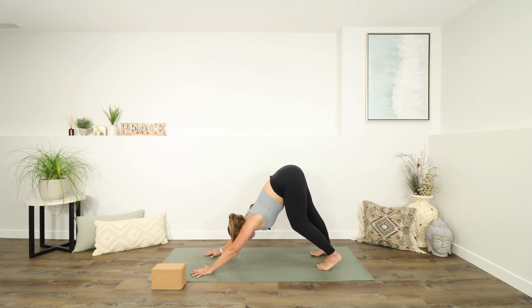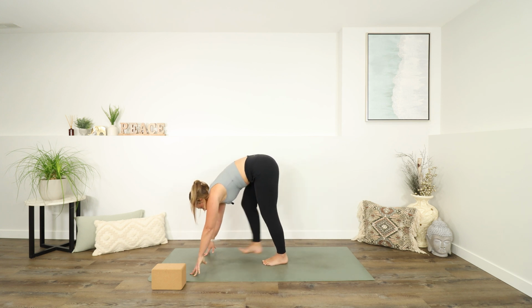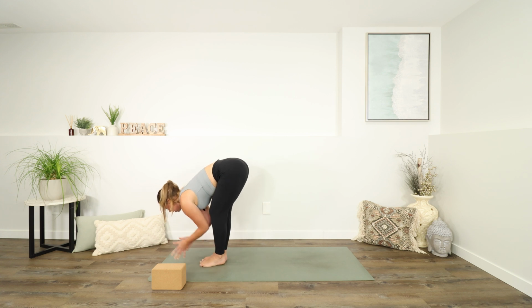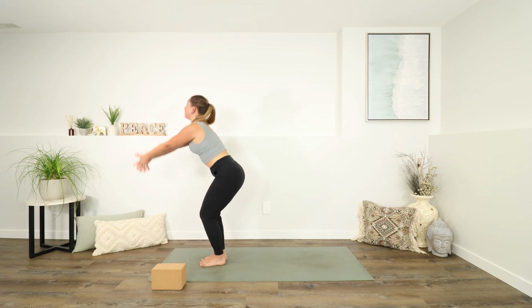Stay for a deep breath in and a deep breath out. Let's use an inhale to look forwards and exhale. Walk your feet to the top of your mat. Take as many steps as you want to, or maybe one big one. And then inhale into a half lift once you get there. As you exhale, fold forwards. Inhale, let's come all the way up to standing.